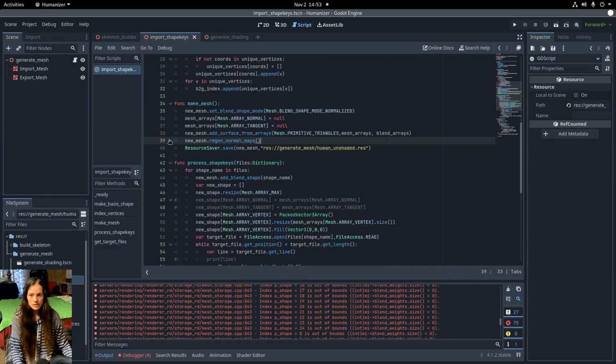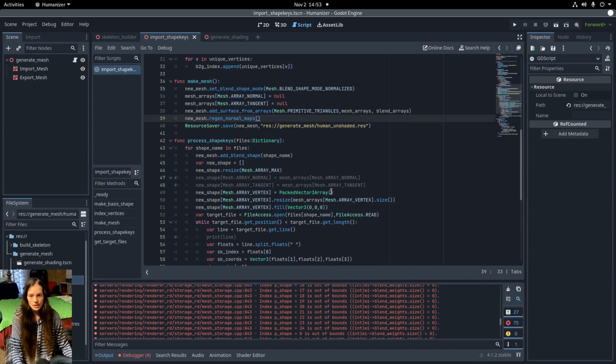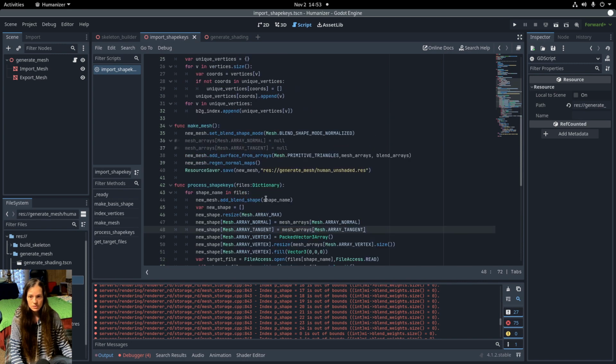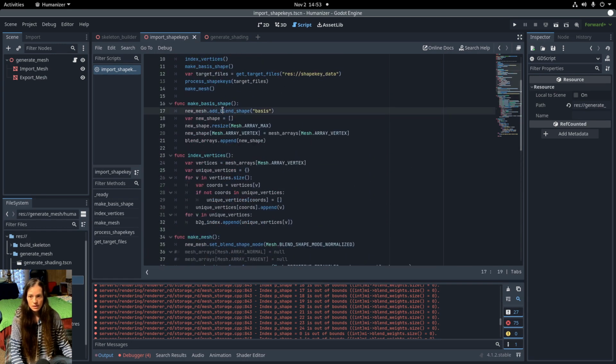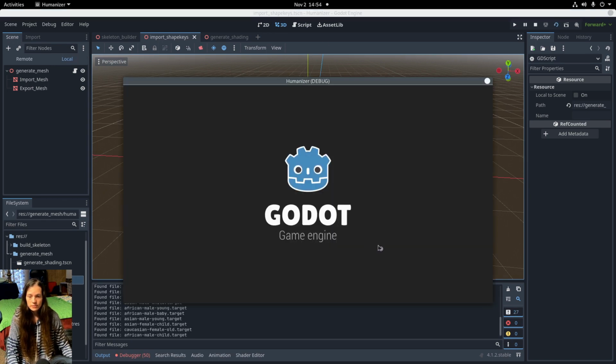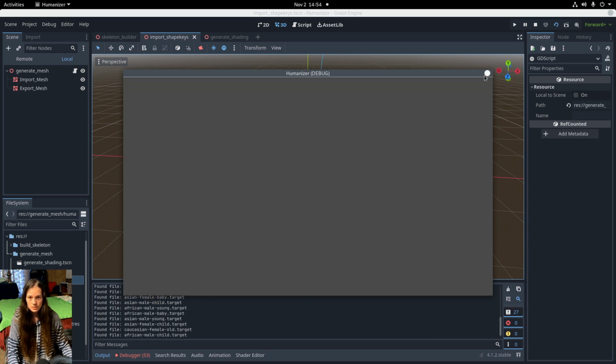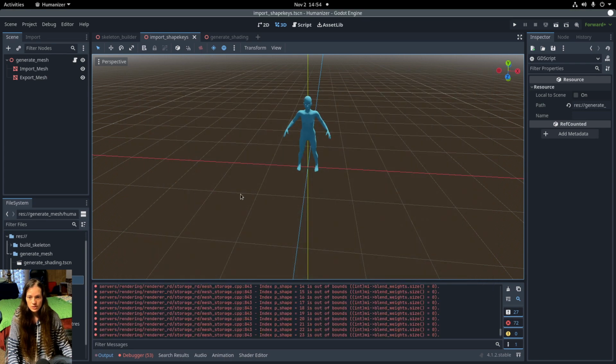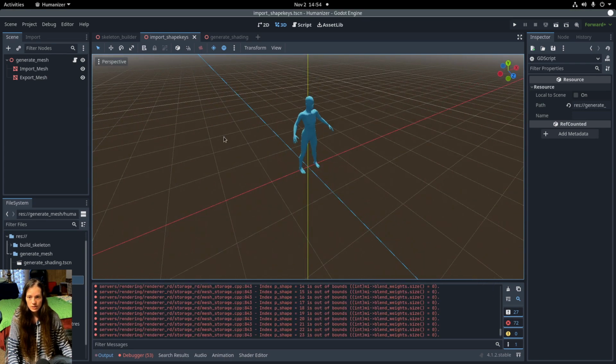So I thought it might be because the normal and tangent arrays were null. So if I just revert that and set the blend shape normals and tangents equal to the mesh array just for a placeholder, and get rid of the basis shape for now, and I rerun it, it still throws the errors once it tries to load the scene, so that didn't work either.